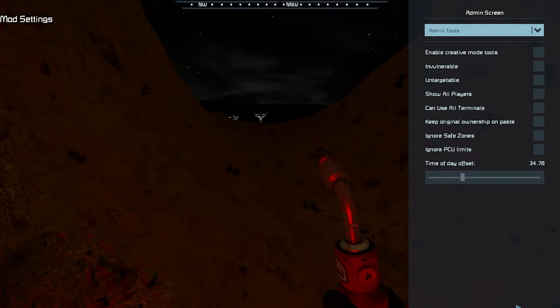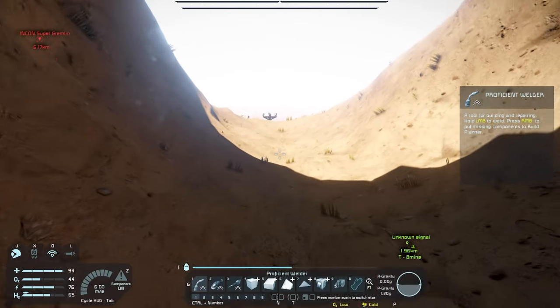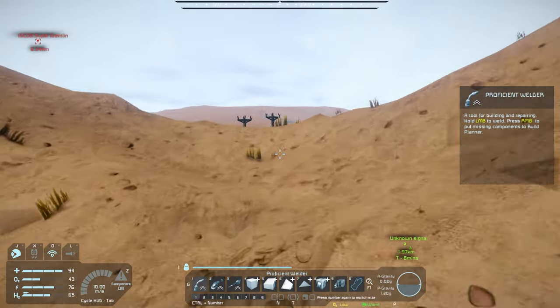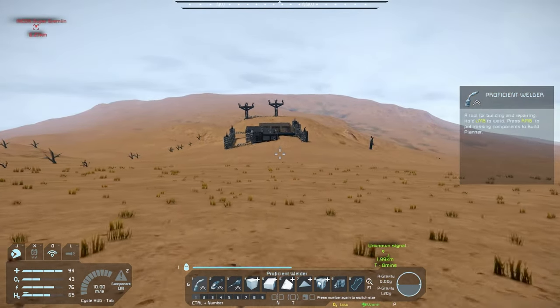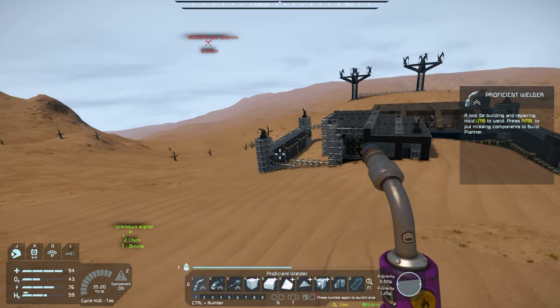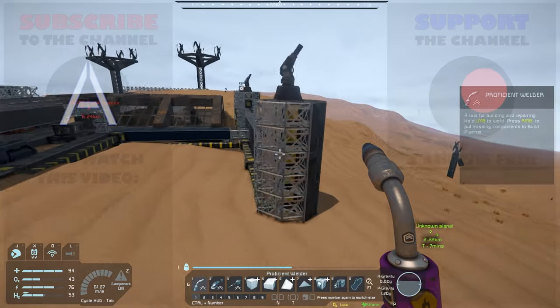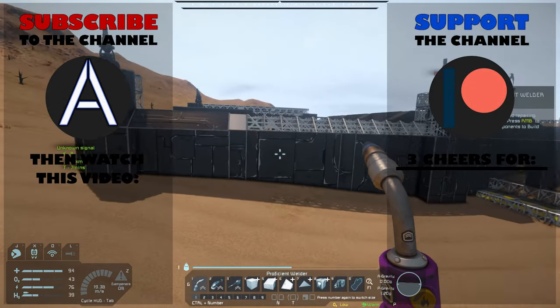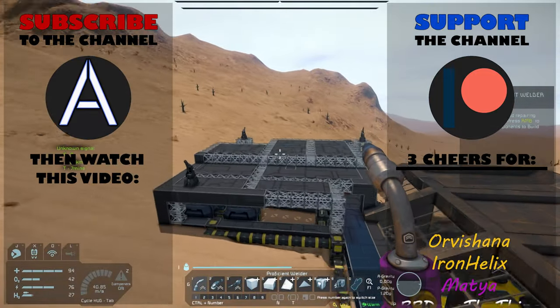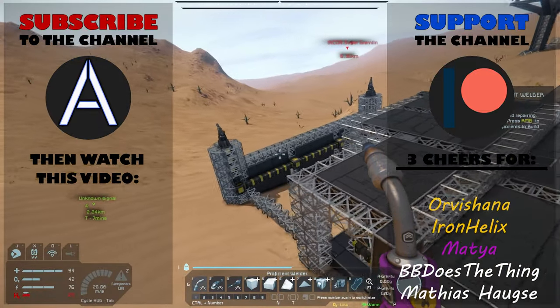Other than that, let me admin mode ourselves back to daytime where it was. There we go. It was on 0.25. And yeah, I think that's going to be this episode. It's getting kind of long, but we now have two different walls, and hopefully, maybe off camera, I'll weld these in since we now have the cobalt to do so. Hopefully we won't have to spend much more time welding these.